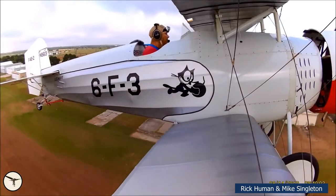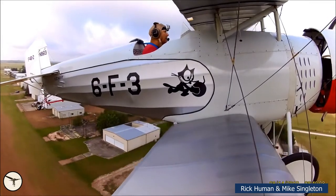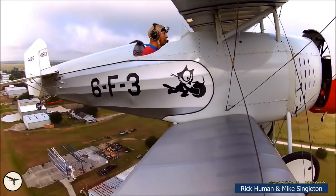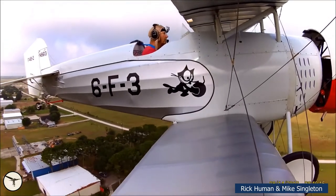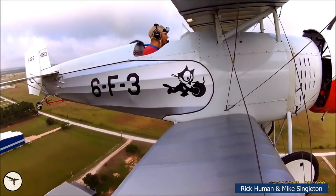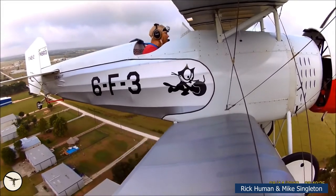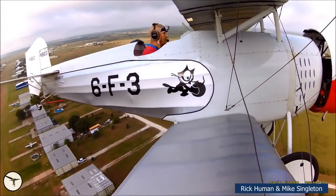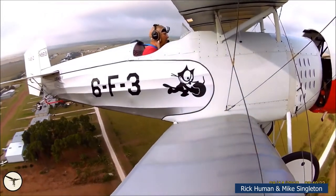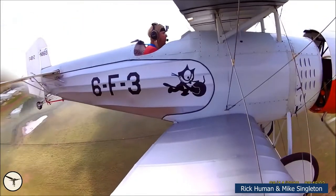Steve McElroy, a former P-12 pilot, wrote: "The P-12 pilot used to be described as a man with an engine in his lap and a feather in his tail. In flight, the little airplane gave the pilot the impression that its taut stubby wings were firmly attached to his shoulders, a part of him. Most P-12 pilots whom I talked to can't remember ever deliberately moving the controls in flight. All that seemed to be necessary was the desire to initiate a maneuver, and the little ship would respond."